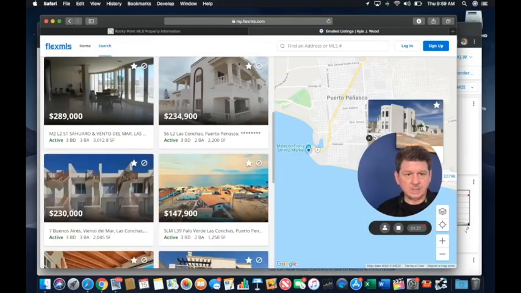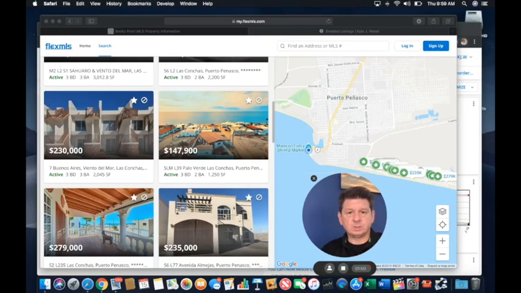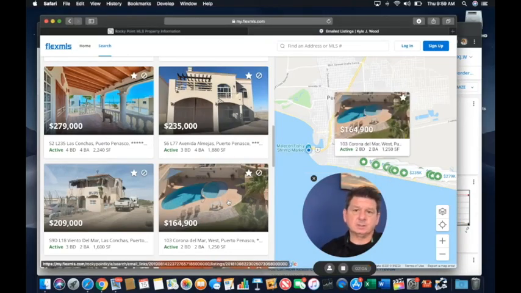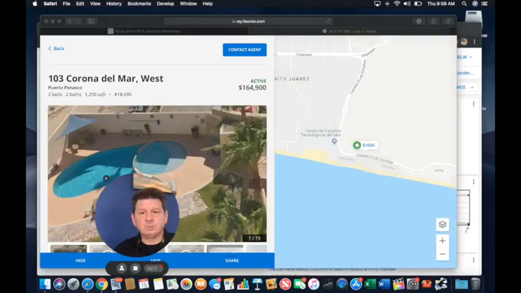based on your needs. And you'll see here that you have a map of all of the listings. In this case, it's going to be Las Conchas. And when you move your cursor over a particular property, it's going to pop up where that property is located. The internet's running a little bit slow here, but it will pop up right here. So when you click, I see right there. There you go. And when you click on it, it's going to bring up this particular property, and it's going to show you exactly where it's located.